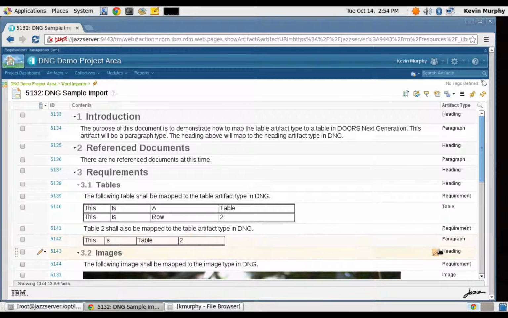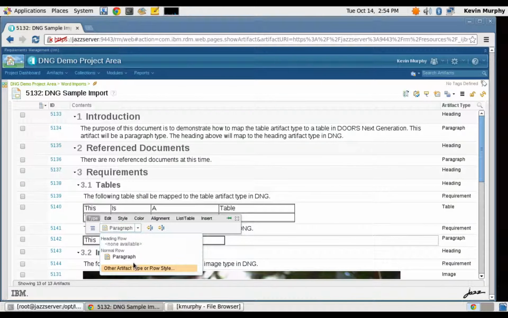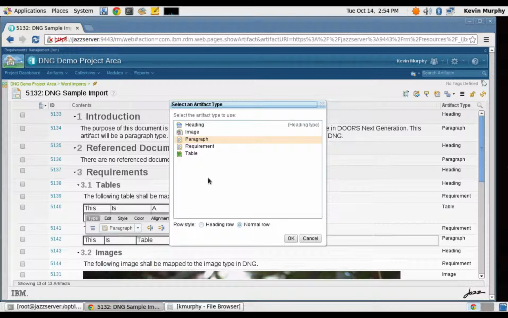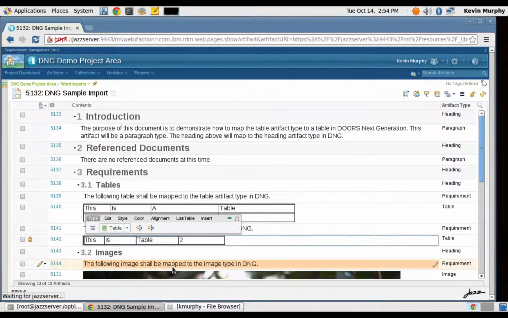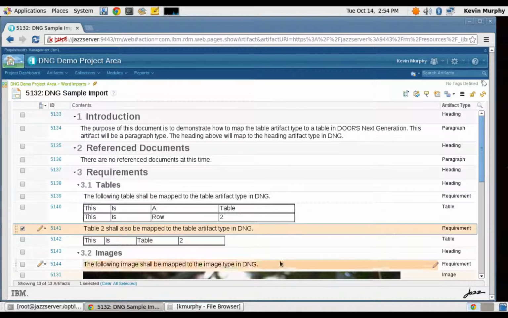The easiest is just to edit this, and what you can do is change it from the drop-down list. Right now, I don't have anything really defined for modules yet. So I'm just going to go down to more, define, and then click table here. Say it's a normal row, not a heading row. Click OK, and then you're done. Close. You can see there it became a table.